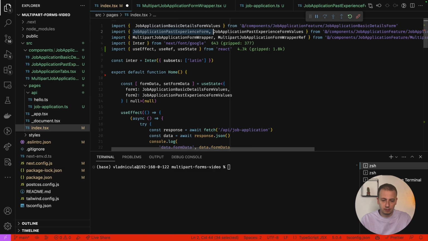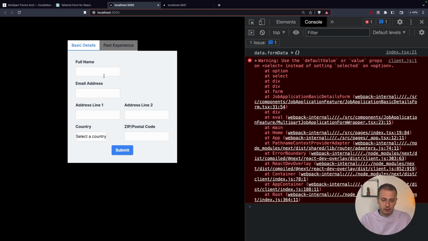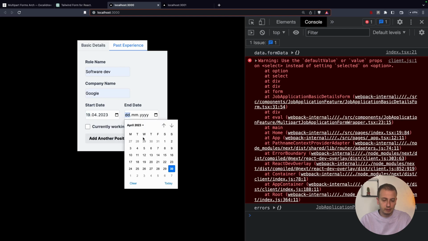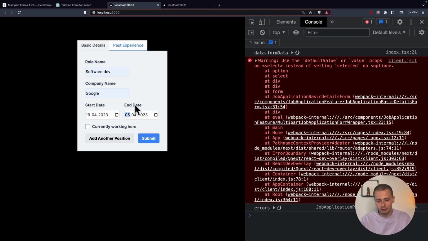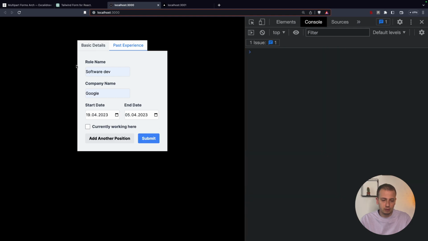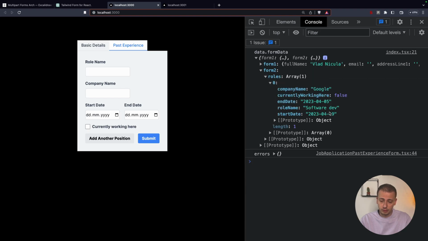Yeah, let's clean up this file a little bit. No, not like that. Just, yeah, okay. So let's see if we're getting data now. I'm completing the first one, and if we get data onto the second one, we can look at field arrays and then how we conditionally render and change the end date and the checkbox for currently working here. So we don't get any errors. And if we refresh the page, we are getting the form data. We have the roles, we have the information.